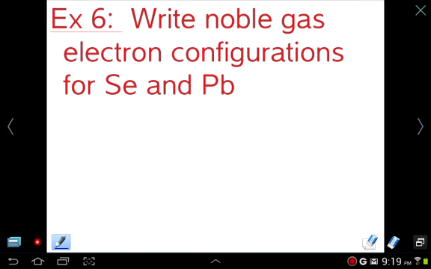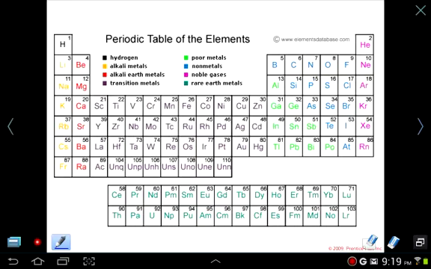Okay, so why don't we do the two elements that we wrote full configurations for, selenium and lead. Why don't we do the shorthand version of the configurations? And then let's consult the periodic table. There he is again. And so recall that selenium is right here. And so what we'll do is we'll first have to find the noble gas that comes before selenium. And that noble gas, if you go back across the periodic table, you'll actually hit argon. So argon will be our noble gas that we'll use. So we'll have to put argon in brackets, and then after that, whatever follows argon until we get to selenium.